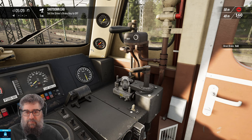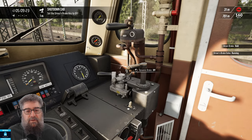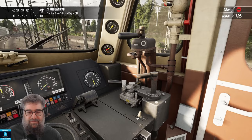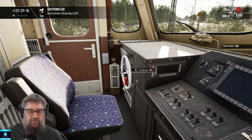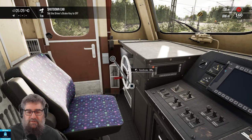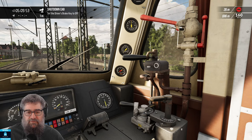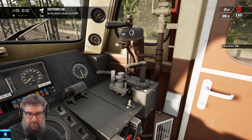I know I'm going to run through a red signal if I'm not careful. Can I get the key now? Well, you've applied again, mate. Well, this is bloody annoying. I don't really want to run through that little red signal there. Let's try something else. We'll have to come back and take this off, of course, but we'll just sit here now with the handbrake on. So if I bring that back to the hold position, now can I get the key out? No.